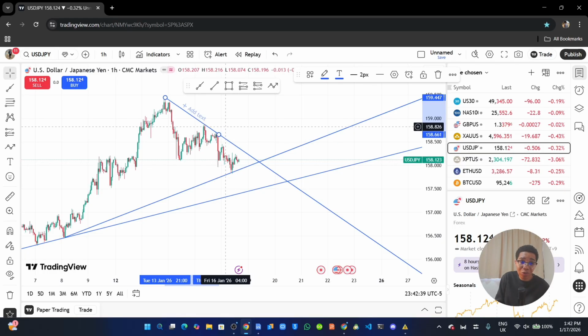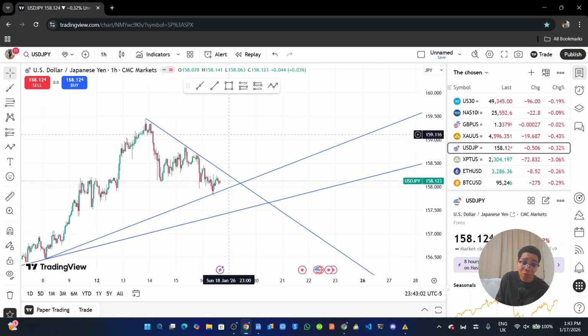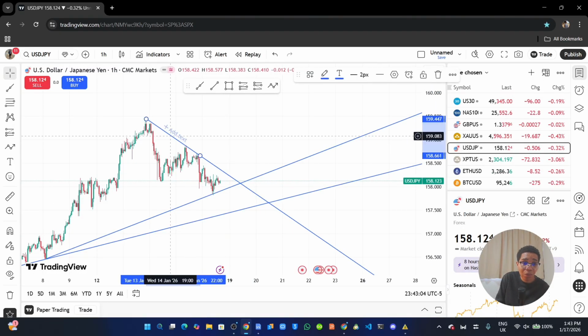I'm actually looking forward to trading USDJPY when the market opens, because whatever it does is really going to be pointing out to really big moves actually. If the market breaks out of this trend line and continues going bullish and touches this trend line and reacts out of this trend line, it's going to be a really big move on USDJPY on the bullish side. And if it breaks out of this trend line, it's still going to be a really big move on the bullish side as well. So I'm actually looking forward to trading USDJPY.